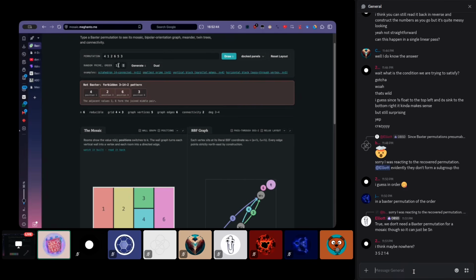Because we have 2 at position 3, 6 at position 4, and that between 4 and 3. So a 3, 1, 4, 2 pattern. And we have a problem. So let's put in your 1. Yep, a 2, 4, 1, 3 pattern. 3, 5, 2, 1, 4 has 3, 5, 2, 4, which is a 2, 4, 1, 3.